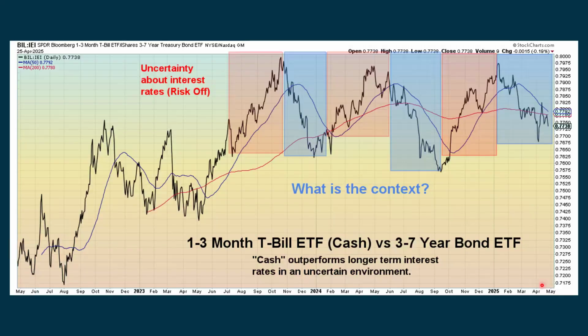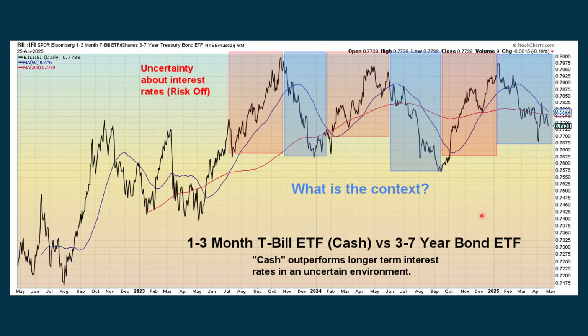And we keep an eye on bonds. I do use these charts in the what to watch video update because I'm keeping an eye on this. We have to know the context of what's going on here. There's a lot of concern about inflation and interest rates. Is it justified? It might be justified, but what does the market think? Even though it's blue because we're in an overall uptrend, when the market is concerned about interest rates and inflation, this ratio goes up. It's still continuing to go down. In fact, we might see a death cross with this ratio pretty soon.